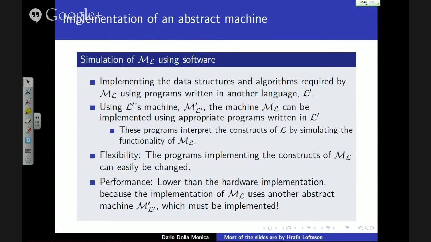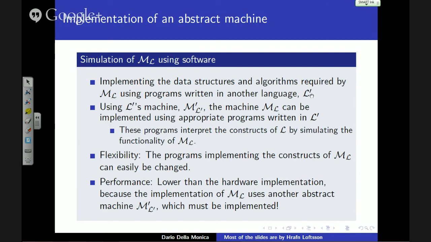Then there is the software implementation of abstract machines. What you do basically is implement a program written in a language using constructs of another language. Formally, you want to build a machine for the language L using programs written in a language L prime.